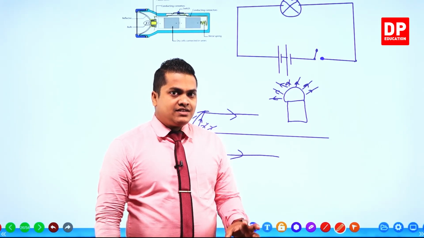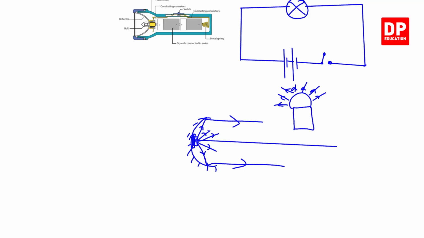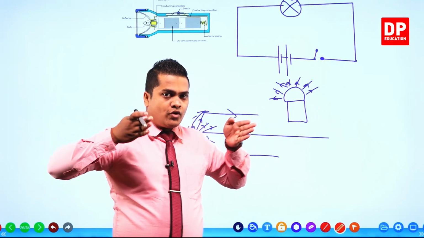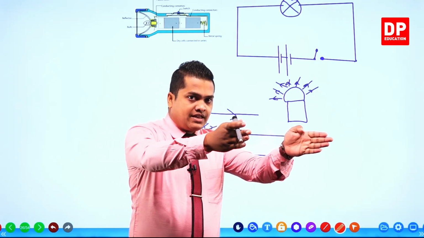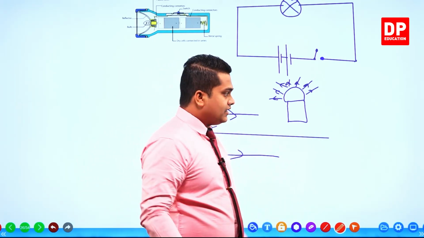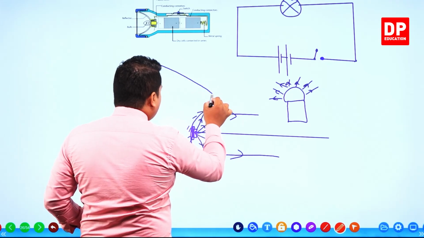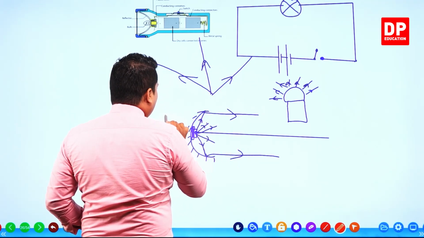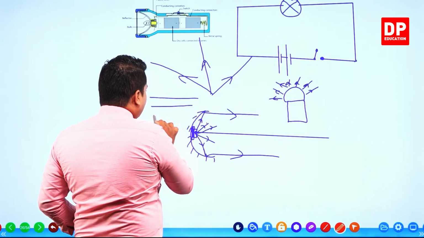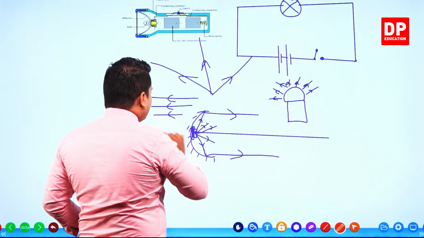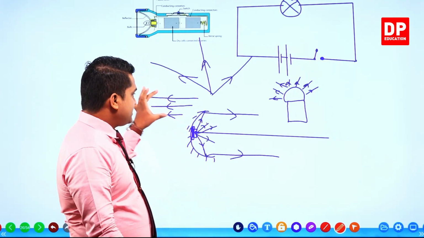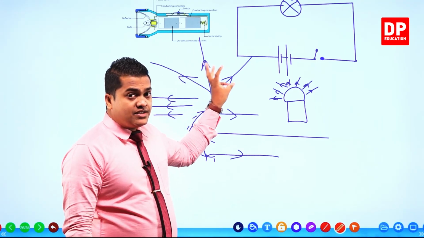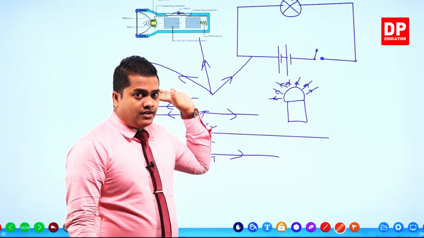Because the light energy given out by a light source is going to spread like this. It's not going to travel in a certain direction like this. I mean, it's spreading to here and there like this. It's not getting to a certain direction like this. This is a parallel beam of light. This is a diverging beam of light.